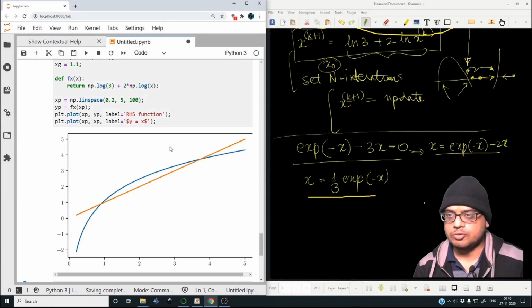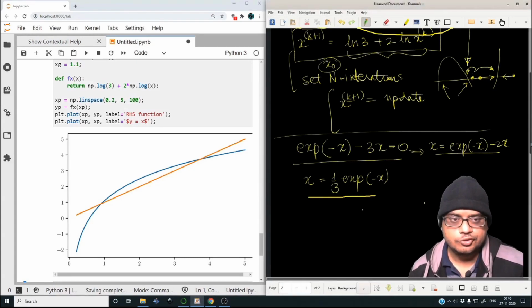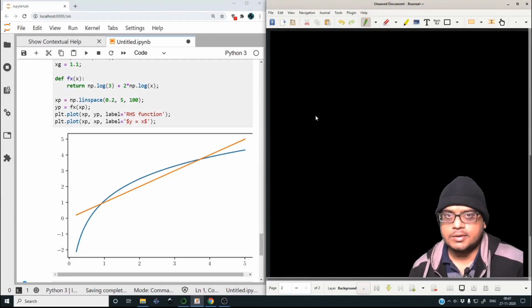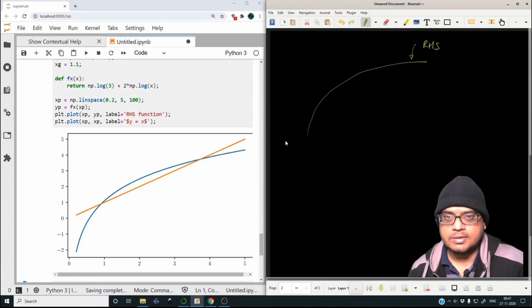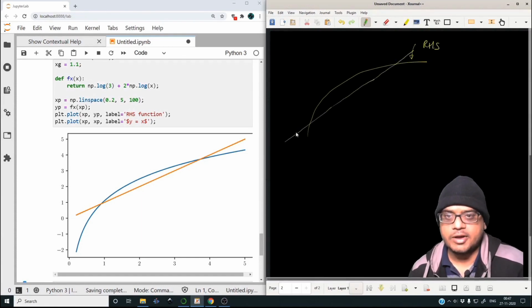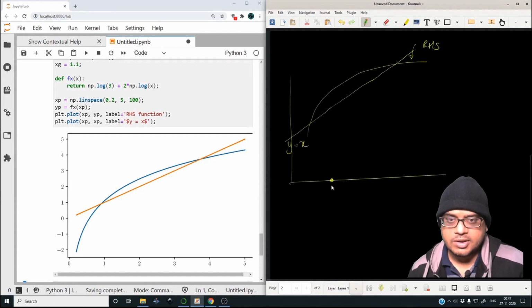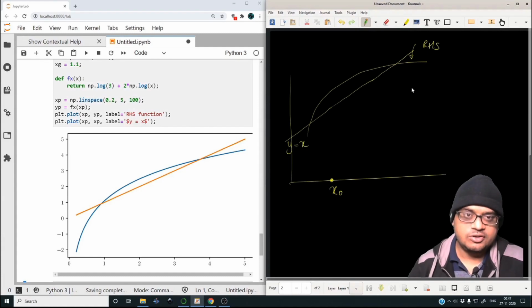So what is really happening? Let me show it over here. So basically we have one function which goes like this. This is the RHS function. This function is the function y equal to x. All right, so suppose you make a guess value over here. Then what is the procedure that we're following?